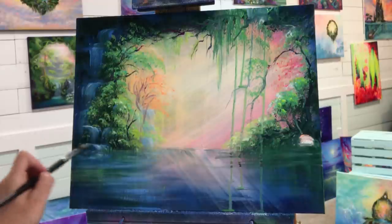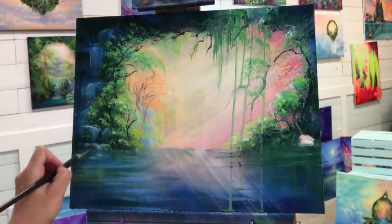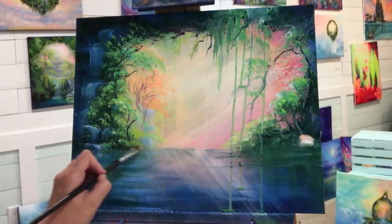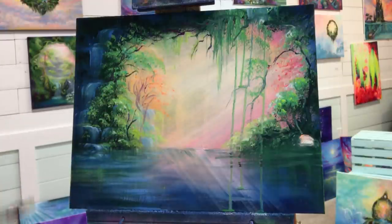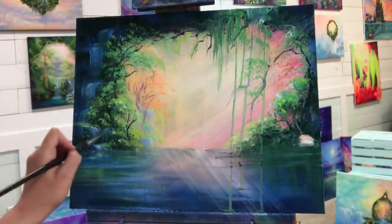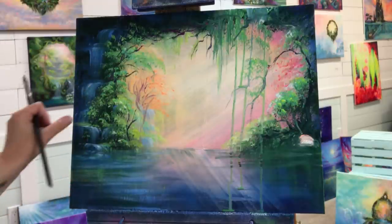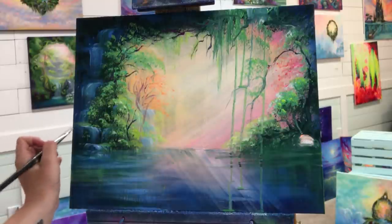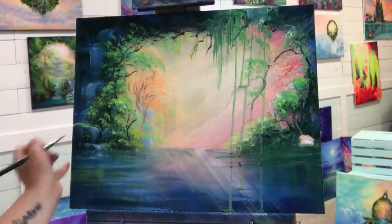And then I always imagine there's some beautiful little grassy areas to have a little picnic or something by waterfalls. So I'm gonna paint that. Where I'd like to be and what I'd like it to look like. There could even be a little bridge that goes over here.